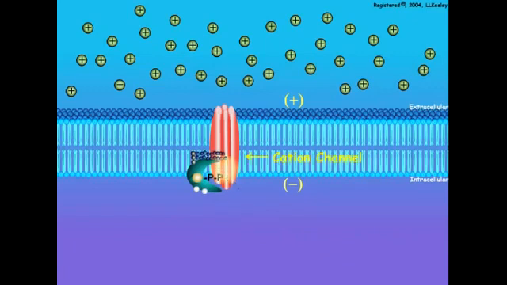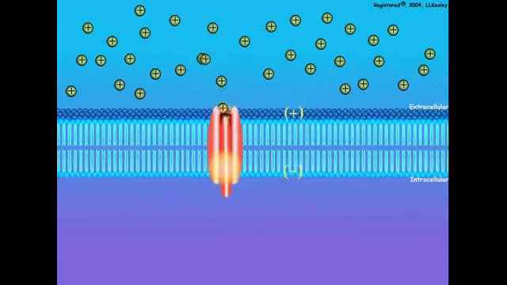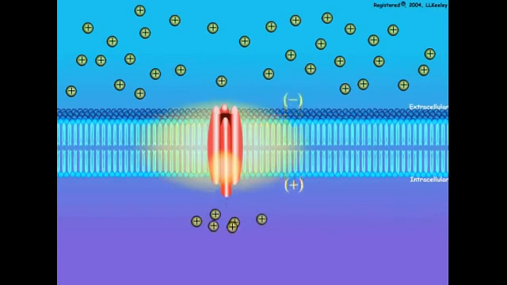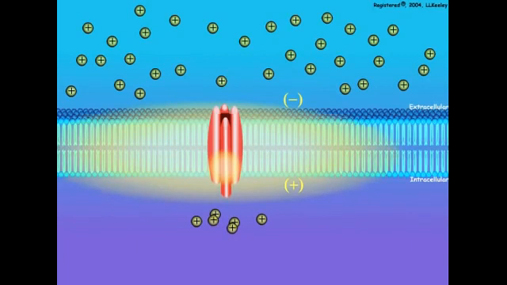Phosphorylation of the cation channel protein activates the channel protein and causes opening of the cation channel. Opening the cation channel allows extracellular cations, such as sodium, to enter the cell. The diffusion of sodium into the cell results in a localized depolarization of the cell membrane in the region of the channel. The depolarization spreads across an area of the cell surface.